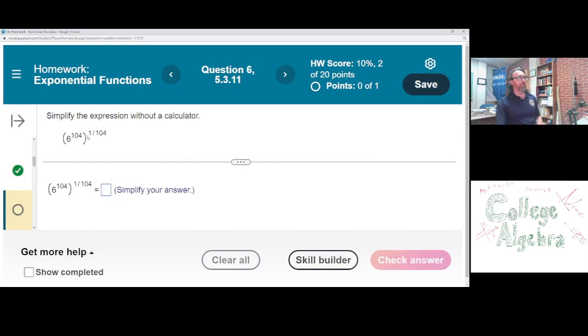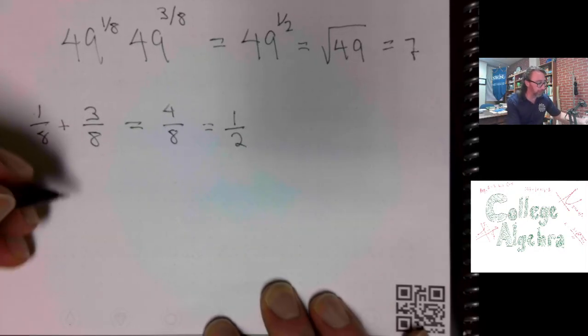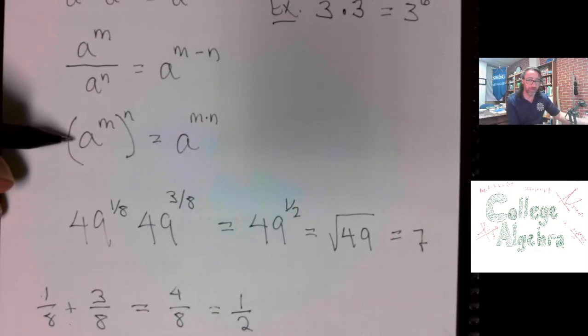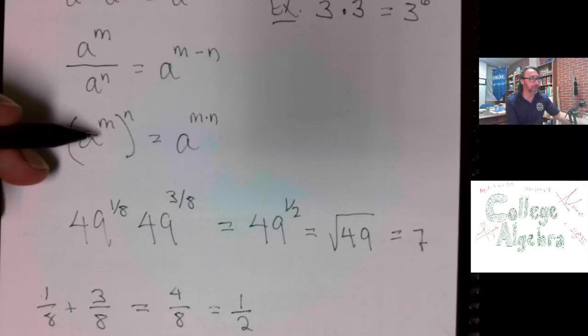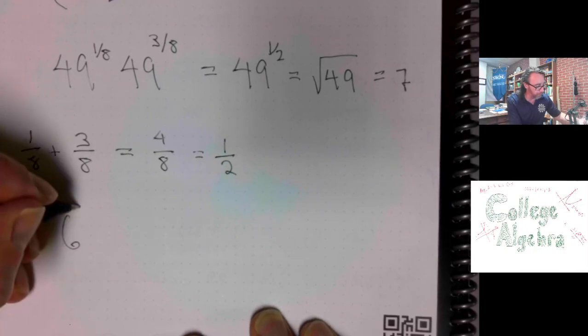6 power 104, and then take the 104th root of that. Okay, once again, this is a rules for exponents problem. Do not try to compute 6 power 104. Okay? Your calculator will give you something in scientific notation. Don't do it. Okay, use the rules for exponents. In fact, we're using this rule for exponents. We got a power to another power. The problem we were looking at was this.